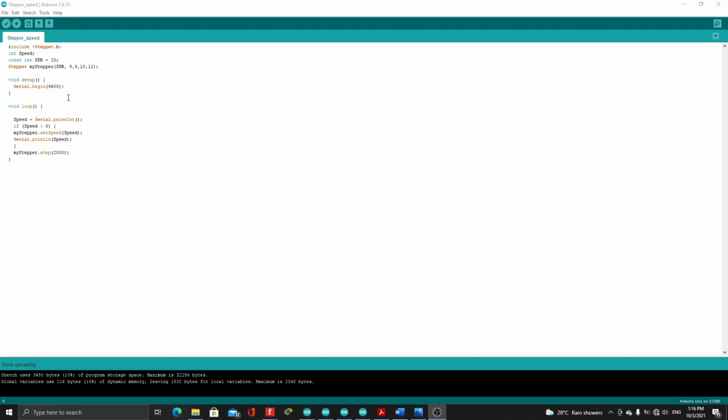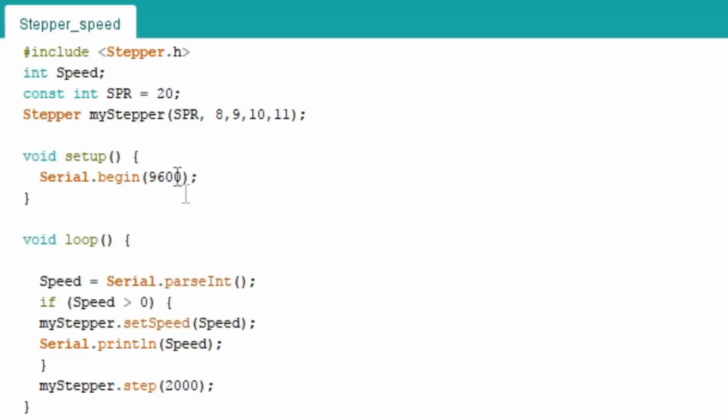There. For program number 2, this will be the Arduino code for controlling the speed of the stepper motor. So this will control how fast the stepper motor rotates or moves. So here we included also the Stepper library to use this. Then we also have speed as integer, and we also set our constant integer SPR equal to 20. So for the void setup, we will be using the serial monitor, so Serial.begin(9600) for the baud rate.